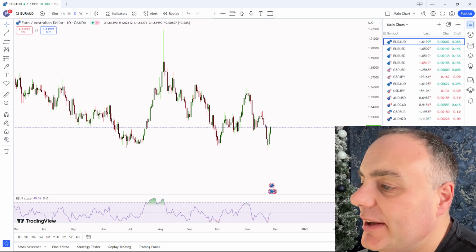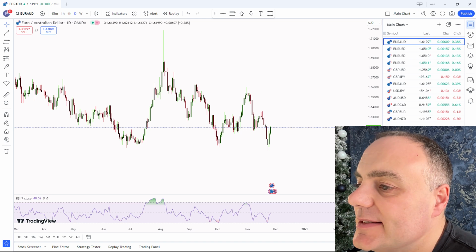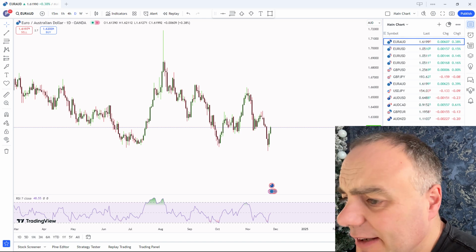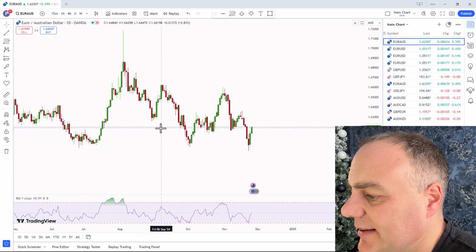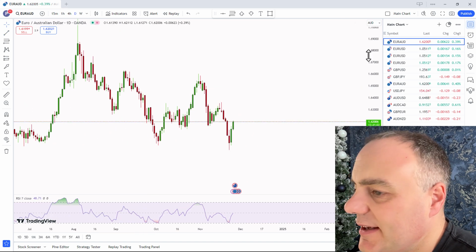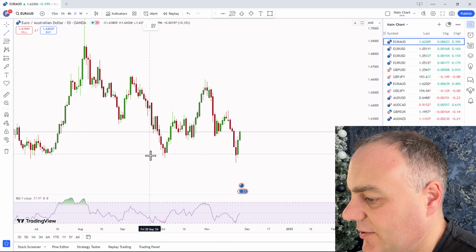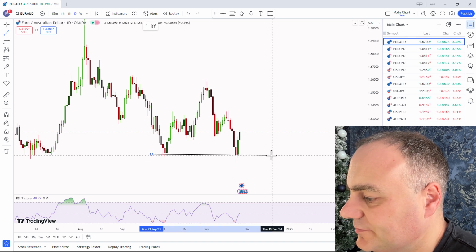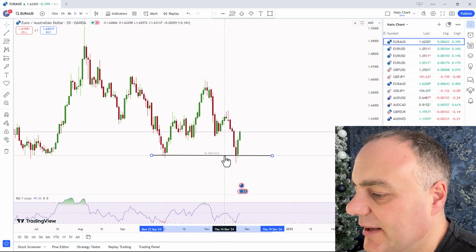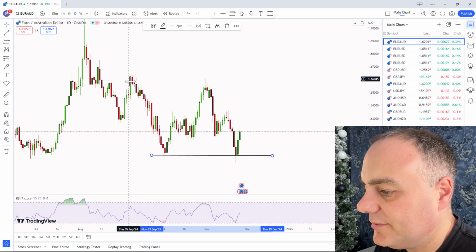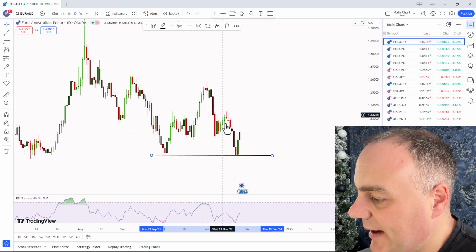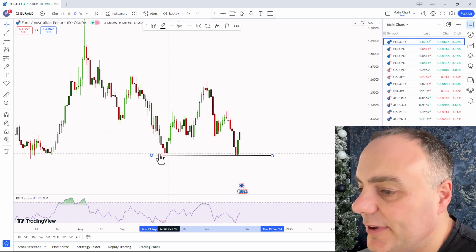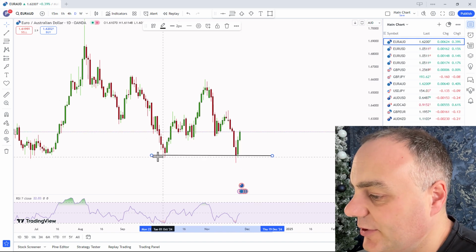Okay, so I'm looking here at the Euro Aussie. This is the daily chart. The reason I'm looking at this is because if I just expand this out a bit first, we can see we've hit a structure point. Let's put that a bit below. There. Market, bearish direction, reversed in the bullish direction, bearish direction. So it would be a good point to look for counter trend opportunities.